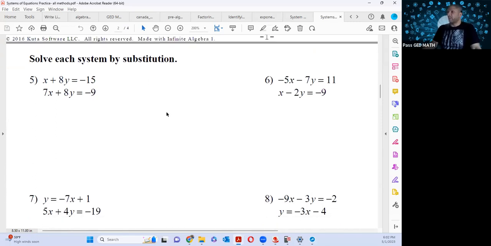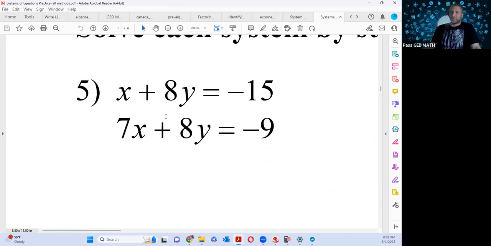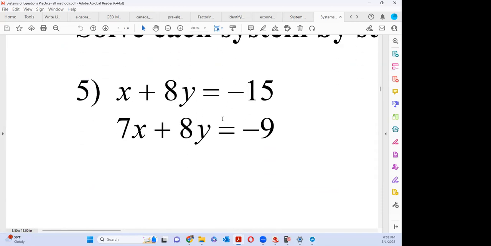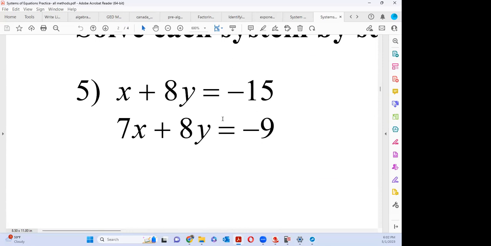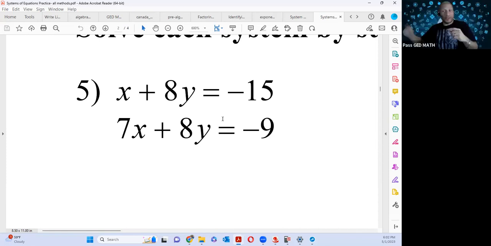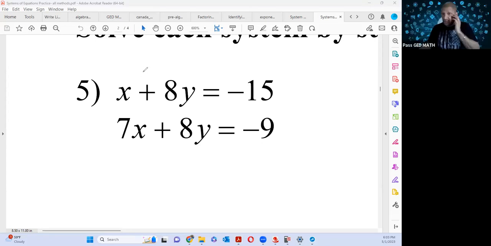So there's three different types of problems they may give you. So I'm going to go over 1 and 6. So let's go over 1 first. Okay. So in order to solve 1, listen to what the method is called. It's called elimination. So that should give you a clue that you want to eliminate one of the variables. Okay. So in this case, the 8y's are the same. So the opposite of 8y is what? Minus 8y. So it's very easy to eliminate, do this problem.